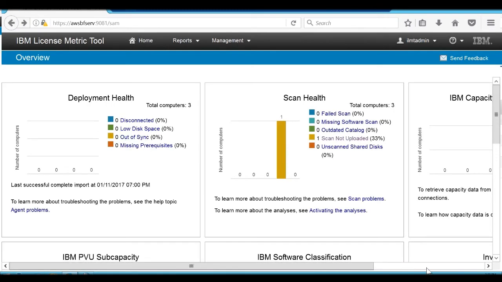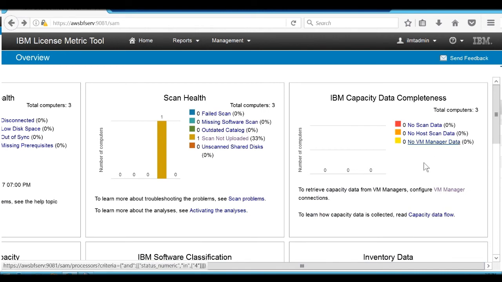The last widget here on the top is about the virtual managers. There's also the necessity of connecting your ILMT environment into your virtual hosts, your vCenters, your Hyper-Vs. It creates a connectivity, pulls read-only type information from those systems to allow you to get the right capacity calculations, again, to do your license reporting. If you have bars here, these are a little bit more important to really dive into and invest some time in figuring out what's going on here.